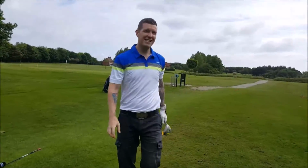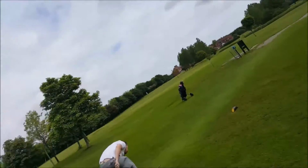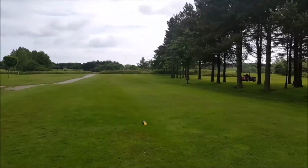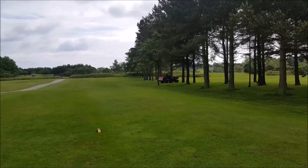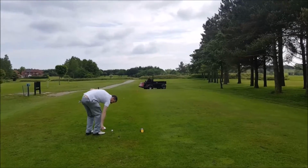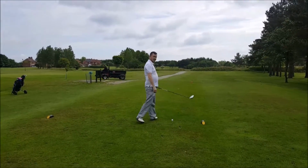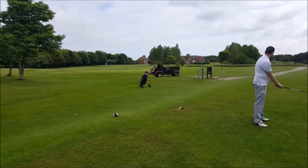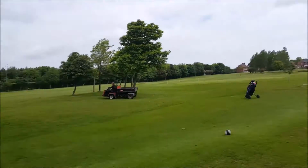Let's just keep it going. We're not even going to stop this. We're just going to keep it playing. No cutting here. I think we'll wave him through because there's a good chance Liam will probably hit him. One of the greenkeepers there doing his job. Absolutely cracking condition as well, the course of the day, so they've definitely got something right here.